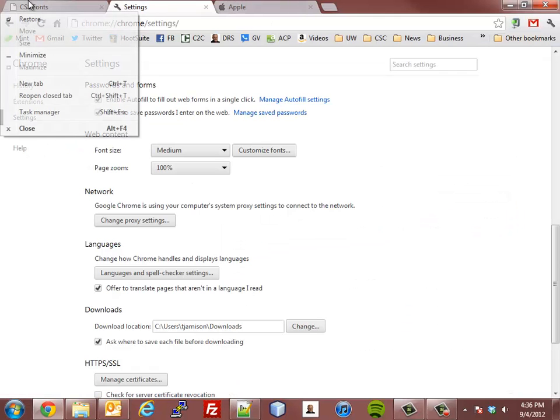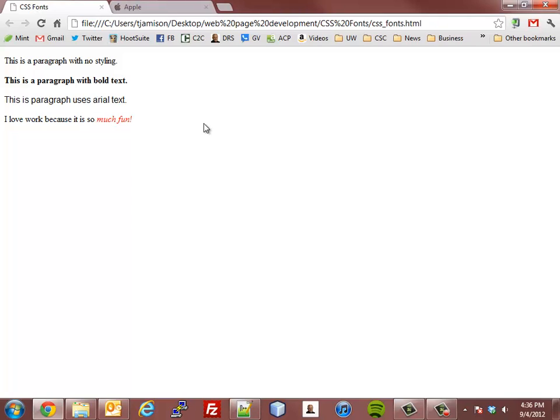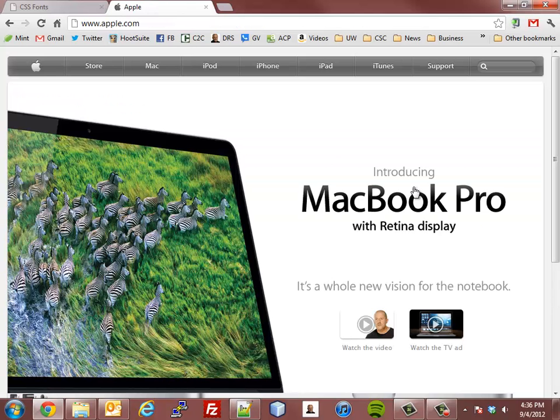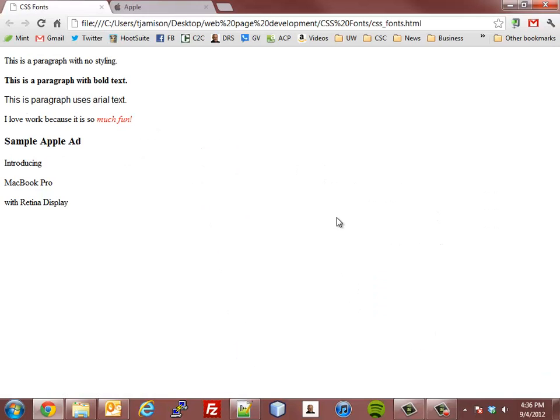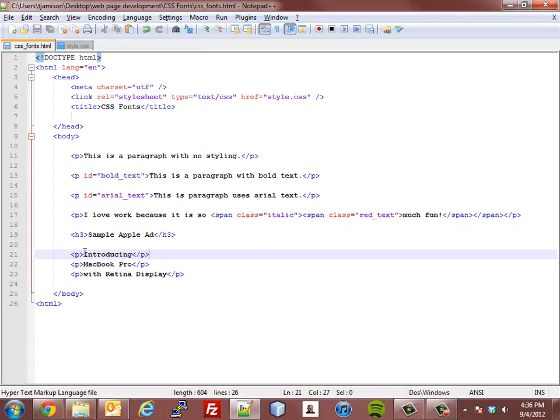Okay, so here's what we look like at first. So the sample Apple ad, it says introducing MacBook Pro with Retina display. And I need to do a couple of different things here. I need to center the text for the first and third lines. So I'm going to give it an ID of centered text.